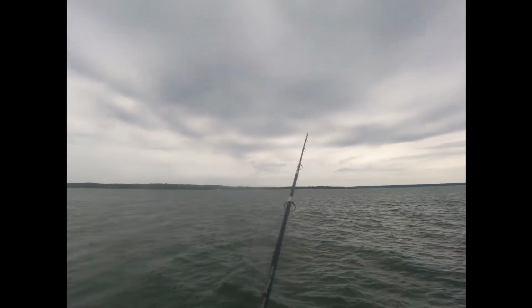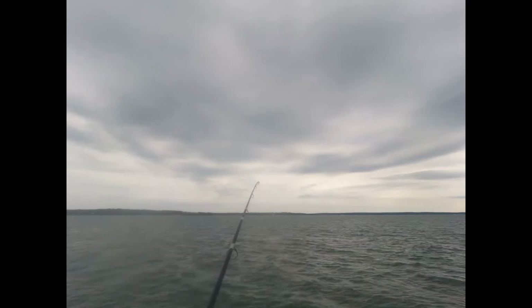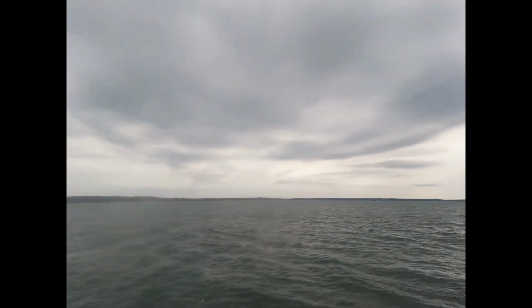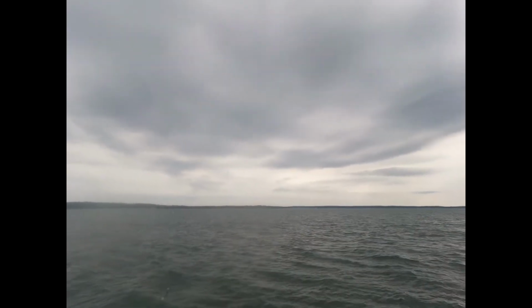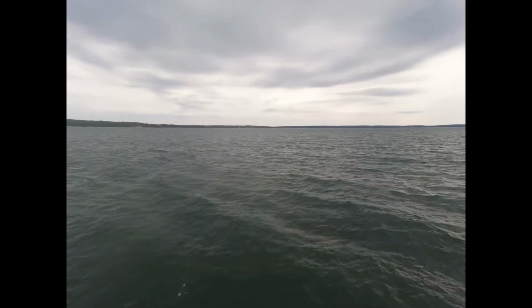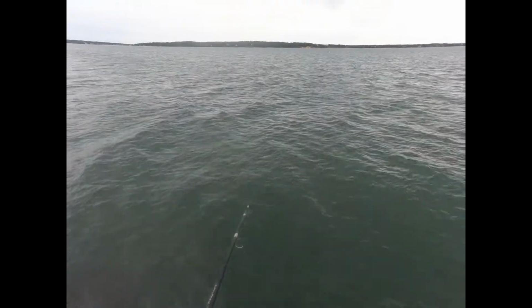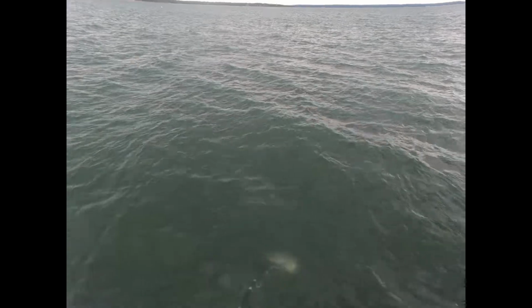So look at that, the bite. You see the bite? Oh my god, it's nice fighting. Porgy is giving me a hard time today. Because it's a 15 pound braided line, that's why I think I'm feeling every single bite. And look at the fight, guys. Jumbo porgy fight. I just love it. He's going left, he's going right. You see the movement? Oh, look at that.